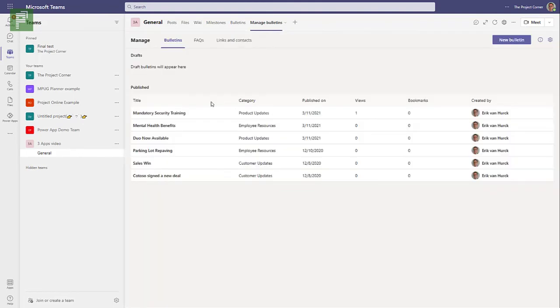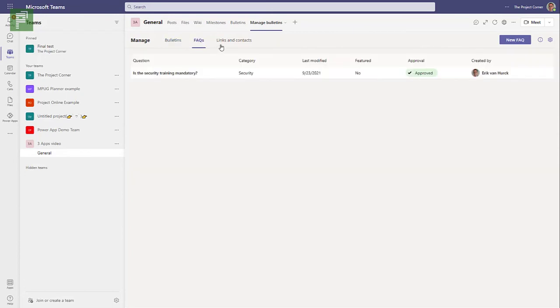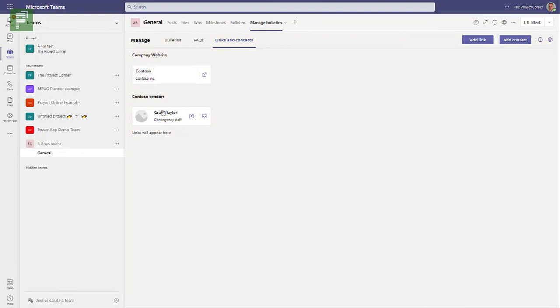So the manage bulletins gives you the option to remove certain views or remove certain articles, as well as look at the views that are currently there, bookmarks, who created it. You can create new bulletins, you create a FAQ, links and contacts, something that you can work with.